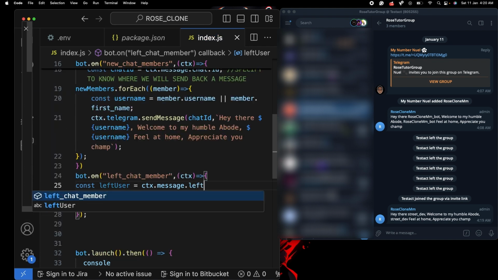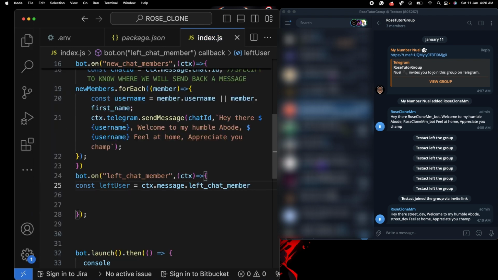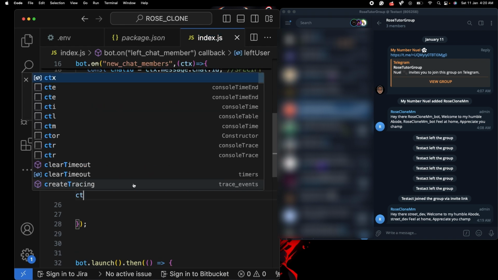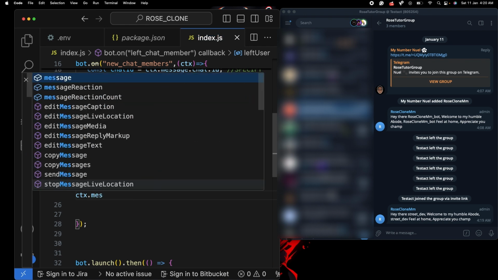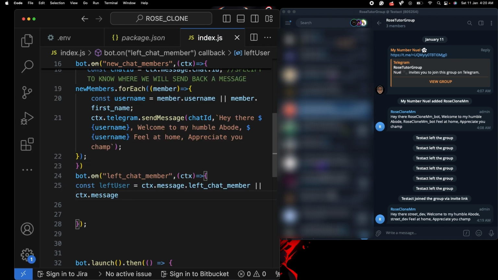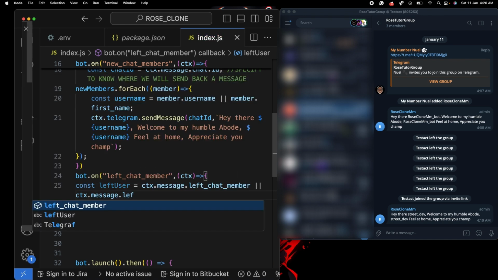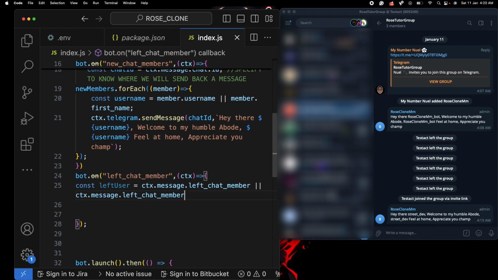Left chat member. Or remember, you are going with either our username or our first name. As you can see, I don't want to make that mistake again.